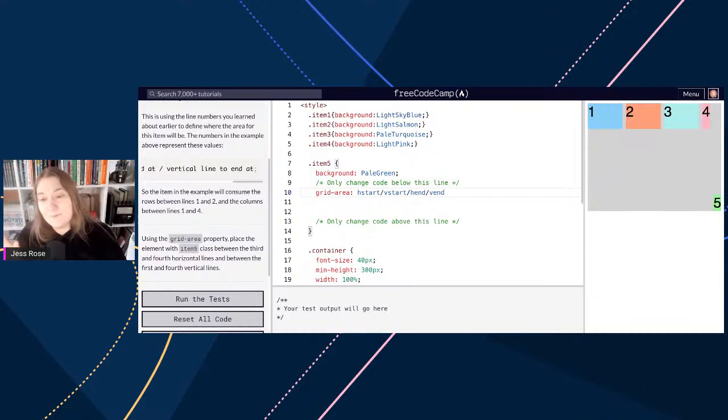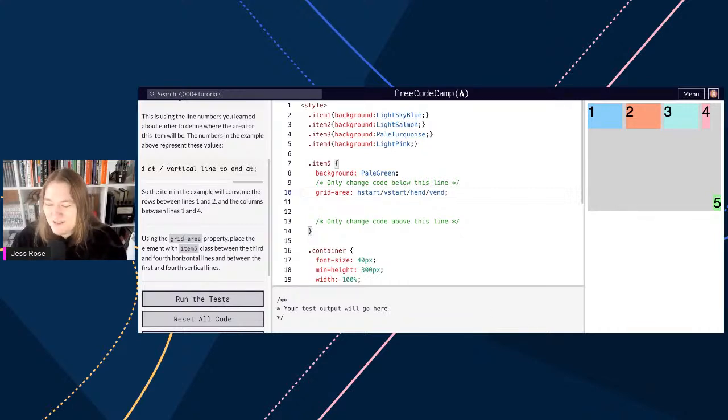Number 5 is like, look, you've told me that I need to be in a specific grid area. You didn't even put your semicolon. You've given me nonsense for my instructions. I'm just going to go sit sort of outside. I'm going to go sit in the corner until you give me some suggestions that aren't rubbish. But I did this because this gives us a really easy, as easy as grid gets.